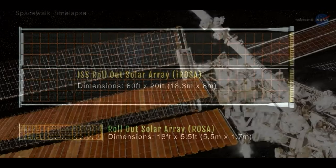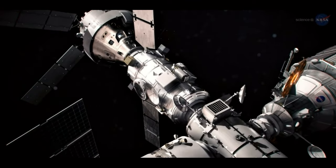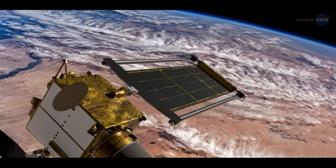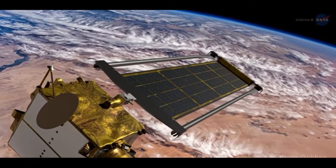If you can picture the space station, they have these big wings called SAWS, which stands for Solar Array Wing. With the new technology they went up with this week, they're going to roll out and put an entire new set of solar panels on top of the existing infrastructure.